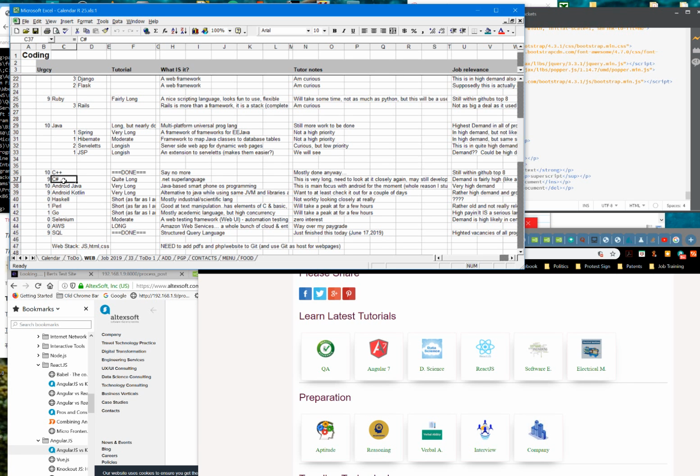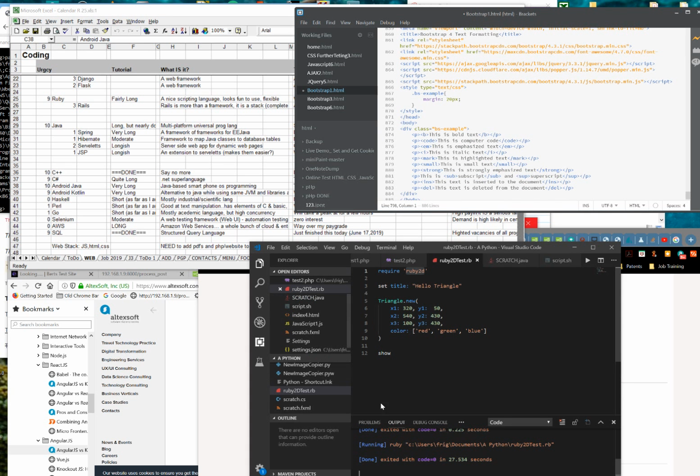it's still pretty nice. I mean, Visual Studio is a pretty nice little development environment. And that's not to be confused with Visual Studio Code, which is just a text editor. It's kind of the same thing as Brackets, but for programming, and this is for programming too, just a different kind.